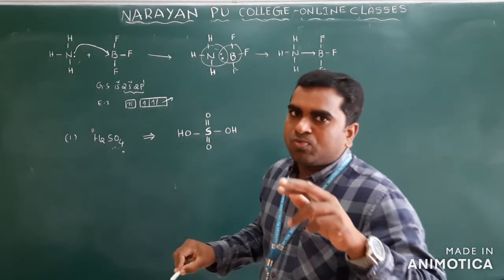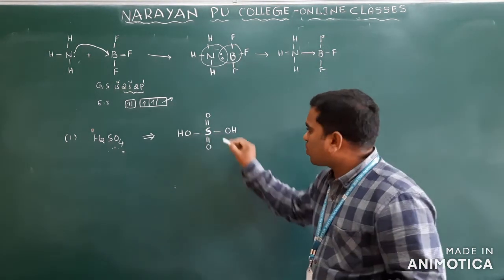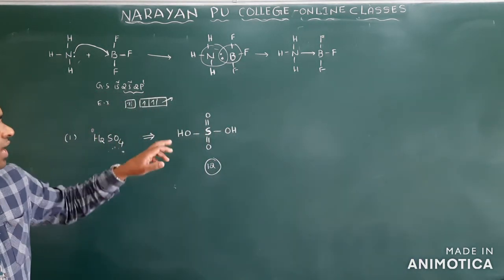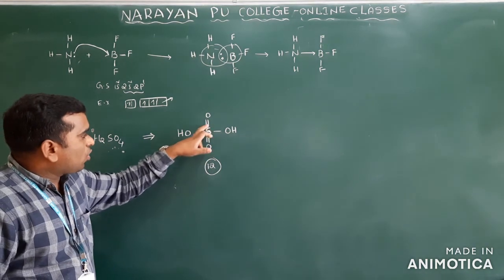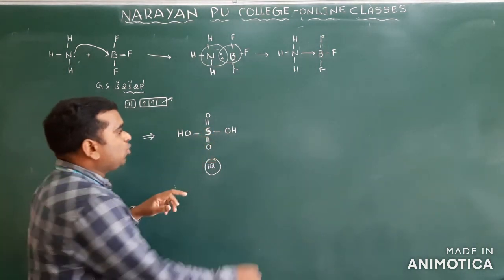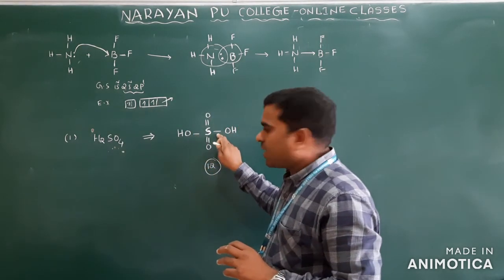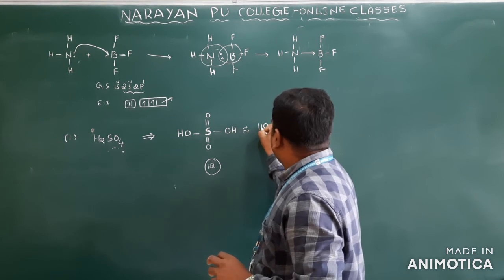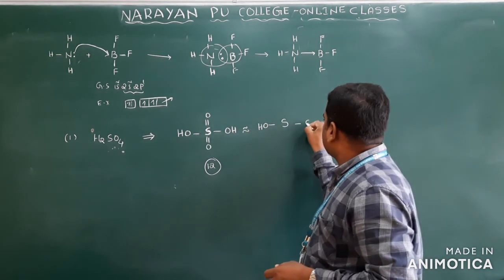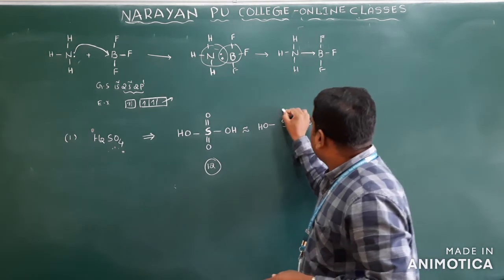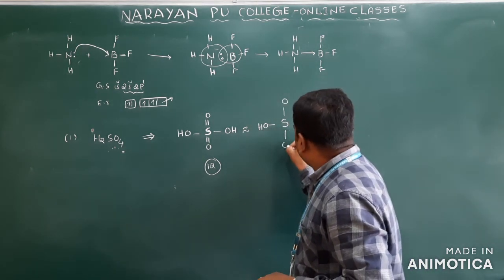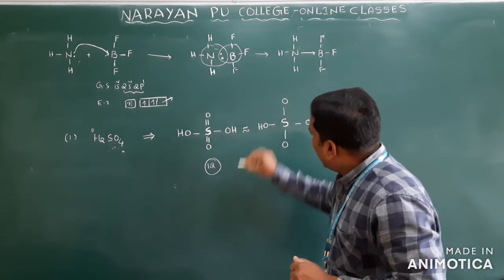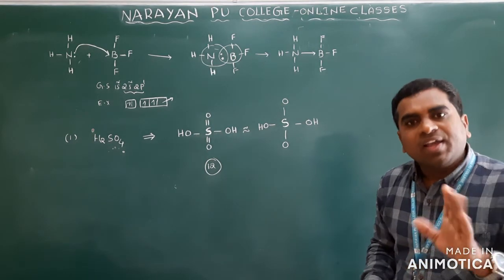6 means 6 into 2. 1 bond is formed by 2 electrons. Totally, how many electrons are there? 12 electrons are there. So that's why you have to make 8 electrons for the central atom. So how I will do: single bonds we cannot break, but what I will do, I will write in this way. OH, this I will write like a Lewis dot structure. Clear one? So here OH, clear one? Here O and here O. If I write like this, then what happens? You see, the central atom is having how many electrons here? 8 electrons. The central atom is having 8 electrons.